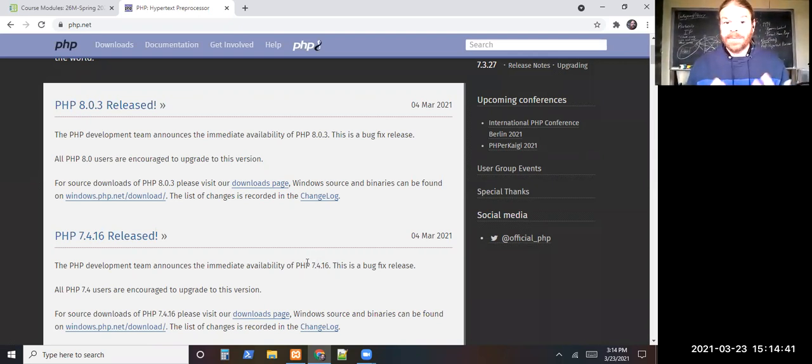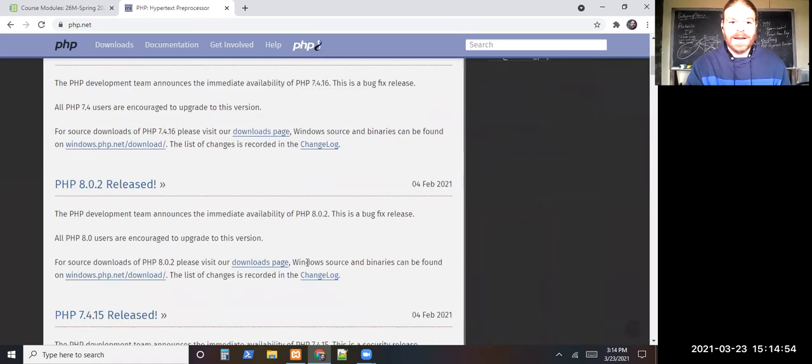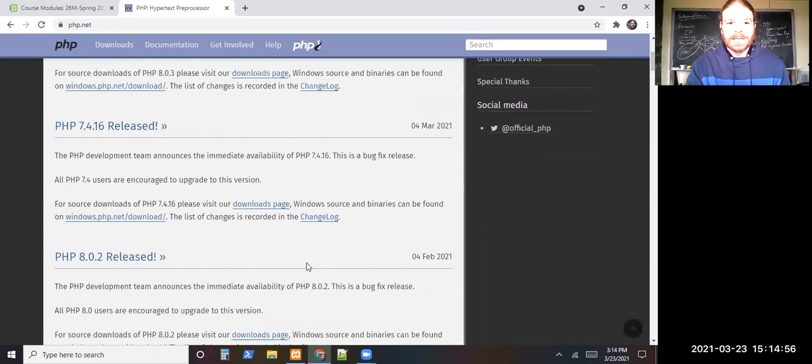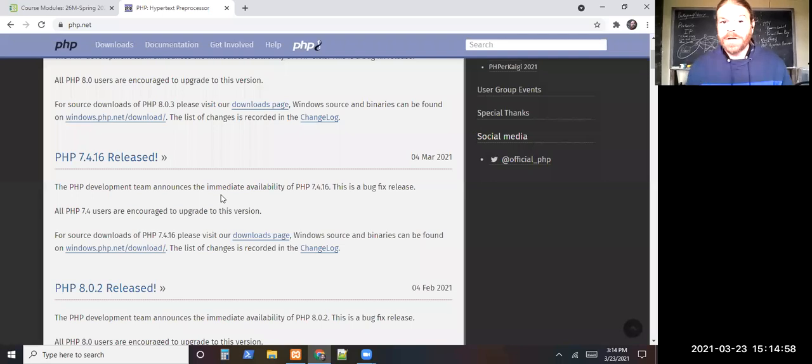We will be looking at stuff in PHP 7, though this is an introduction to PHP class, so pretty much everything that we're going to look at has been around for a while. We'll see a couple things that were new to 7, but for the most part, it would even go back to the older versions. So we'll be looking at PHP 7, and there's all sorts of documentation here.